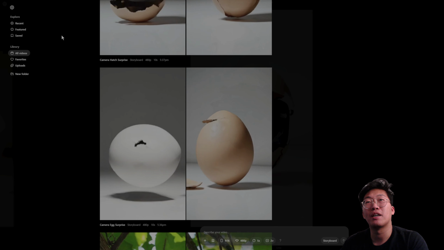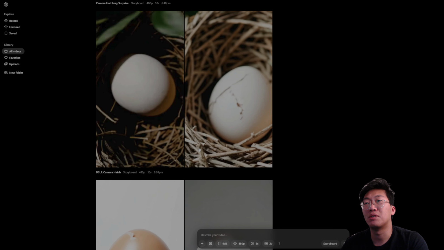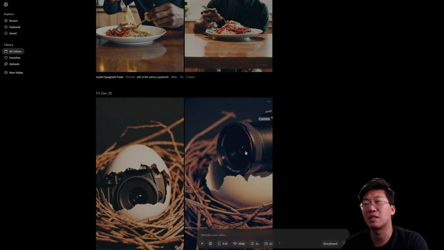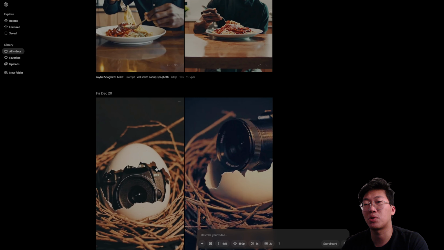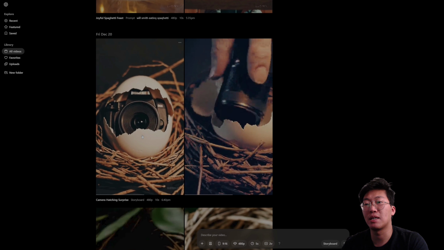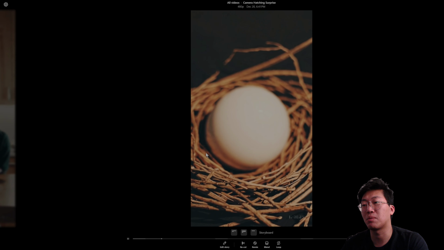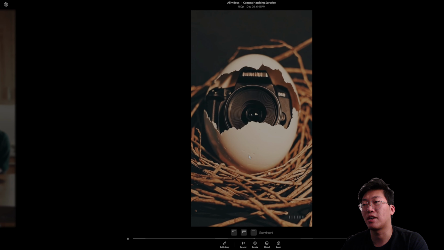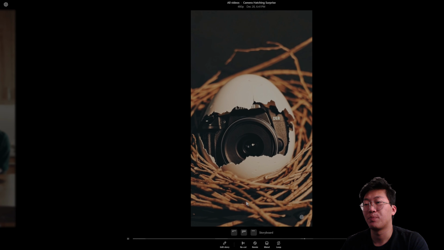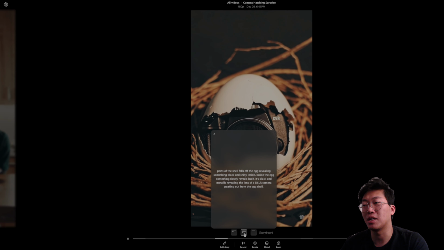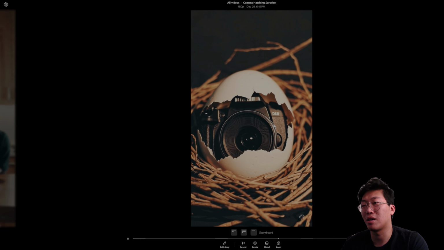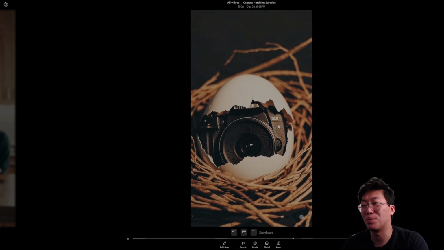And finally, near the end, after many attempts, despite the immense amount of effort trying to get it to work, we finally get something that looks a little better, of a camera hatching from an egg. This was intended to be kind of a play on the birds being government drones. Fun little meme, but yeah.